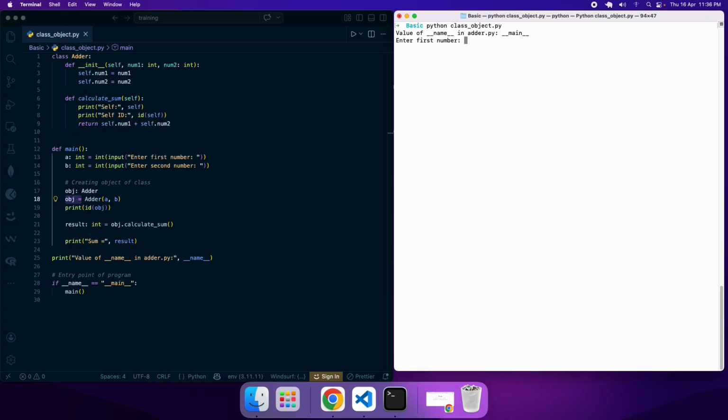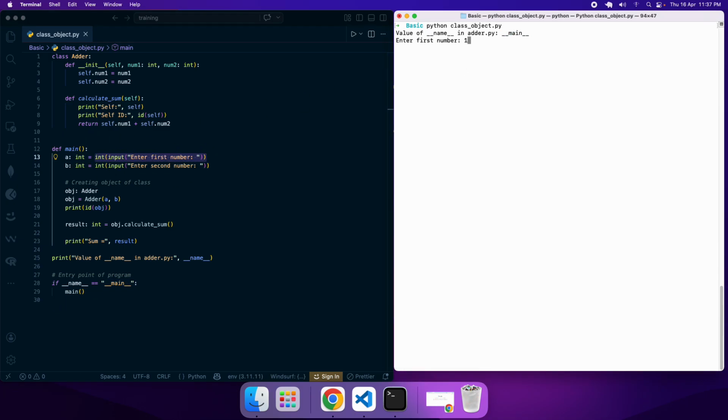The moment I do that, you see over here, this was the thing I was saying, that Python by default sets this particular special dunder variable, __name__, with __main__, and that's what you can see right over here. That means line number 25 executed first, and then I'm checking whether the content of the dunder variable matches with this particular string or not, and it does match. Since it matches, the control will come to the main function, and it is now waiting for the user to give the first input.